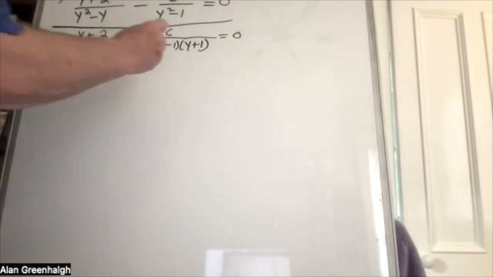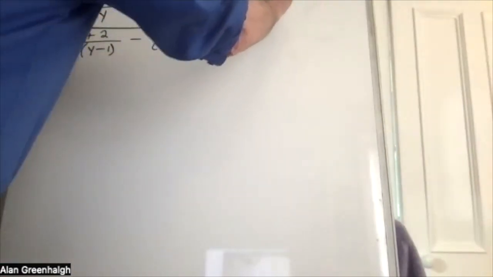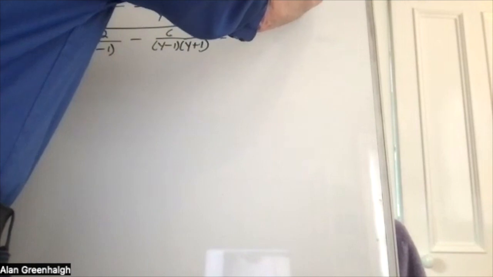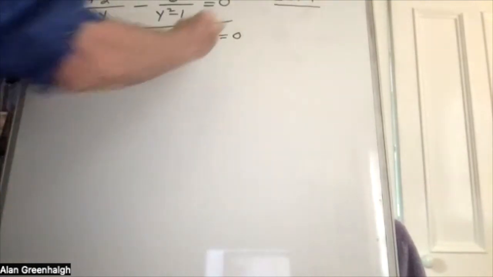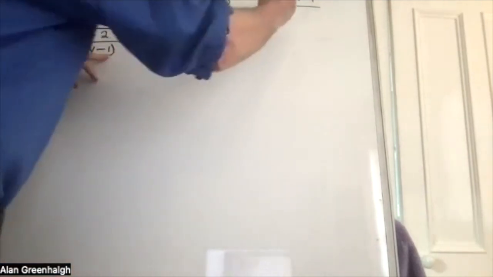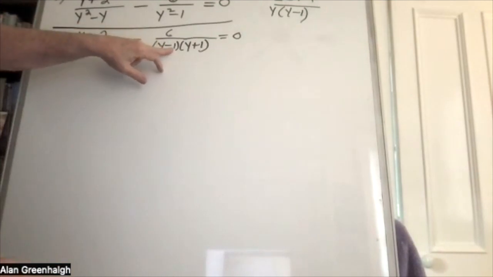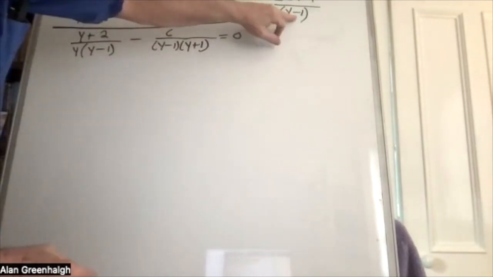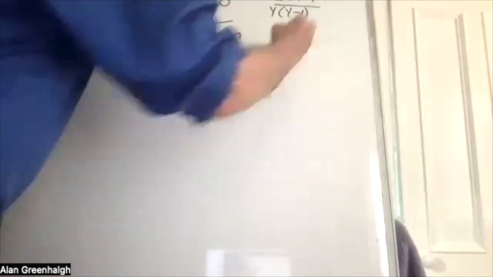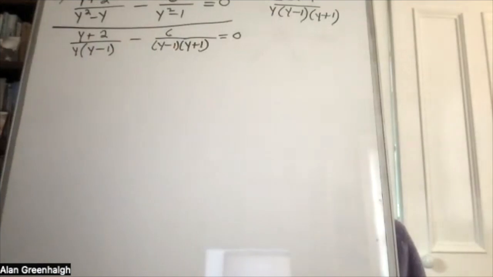So we're going to multiply by the, y has to be part of it, so let's just over here create the least common multiple. It has to have a y. It has to have a y minus 1. It has to have a y minus one, but that's already there. So we could use the y plus one. All right, now that least common multiple gets multiplied by everything here.